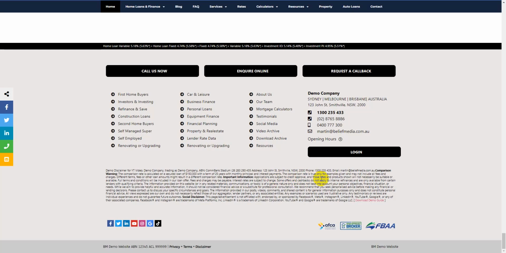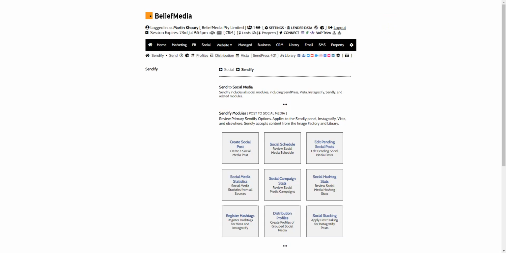Those disclosures have to be made, and it has to be made clear, again, under the DDO regime, but also basic consumer law. And again, the Credit Act and a whole bunch of different pieces of legislation impose this upon us. So let's look at how to create a custom page on a website. That's a custom disclaimer on a website.